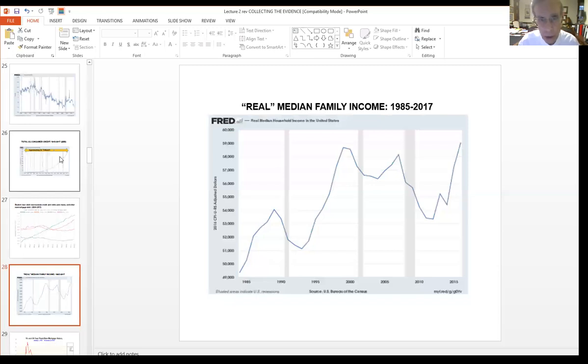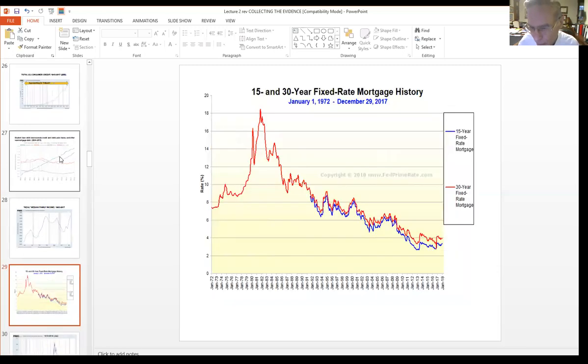Long story short, even though the median family income may be almost $60,000, what it takes to get to that level is a lot of sacrificing by the members of that family, which gives them less time to enjoy those things that they want to buy with their discretionary income.